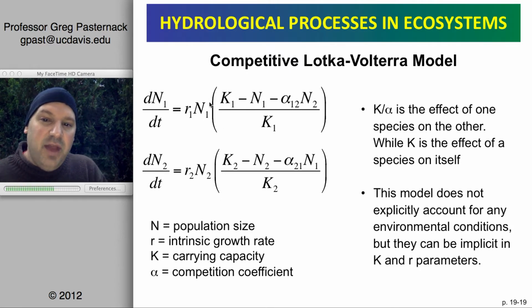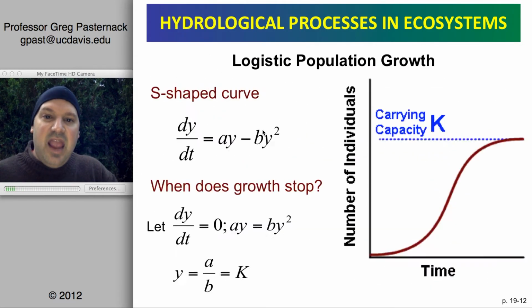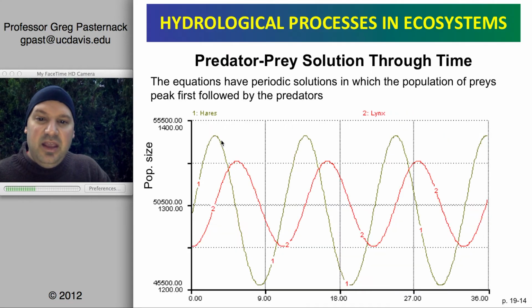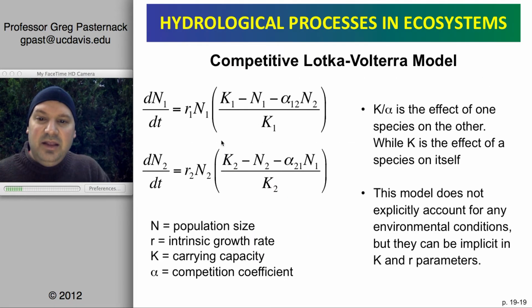If you bring that R1N1 into here, K1 over K1 just gives you R1N1. And then if you multiply it here, you get R1N1 squared over K1. And so if you take this part of it that I'm circling right now, you're essentially just getting a carrying capacity equation here. So remember, this is AY minus BY squared. That's the same thing here. If you come back to here, R1 would be like A, and R1 over K1 would be the B factor, and then N1 minus N1 squared.